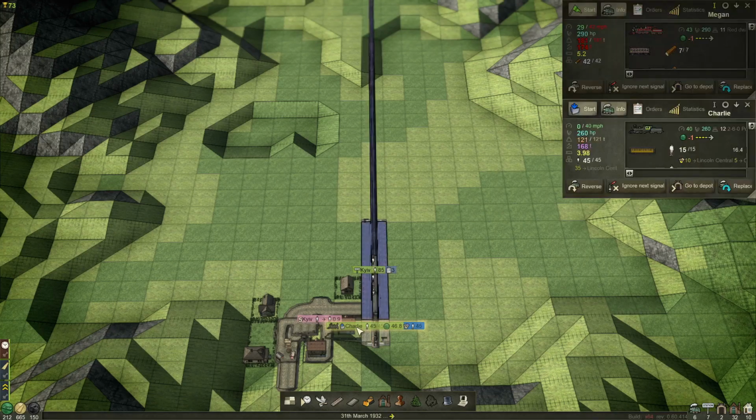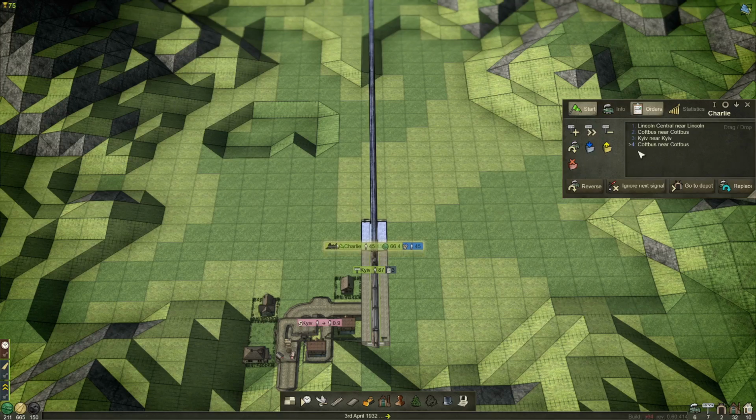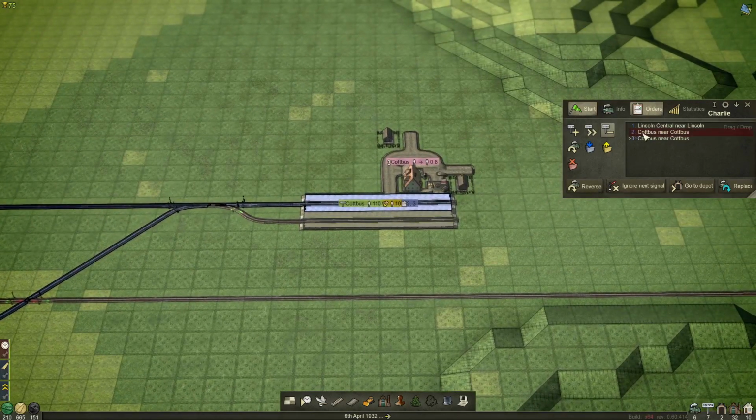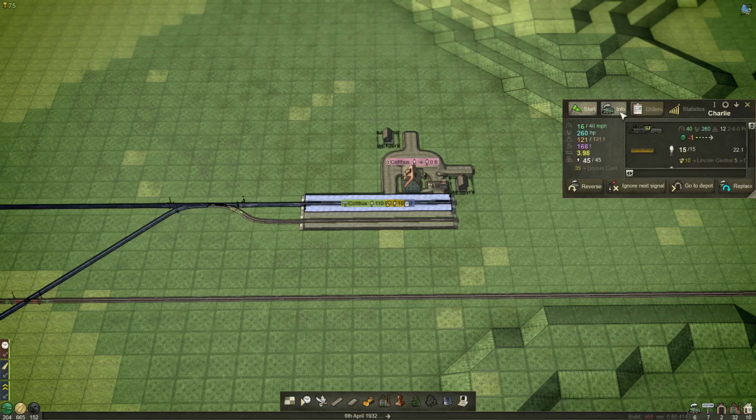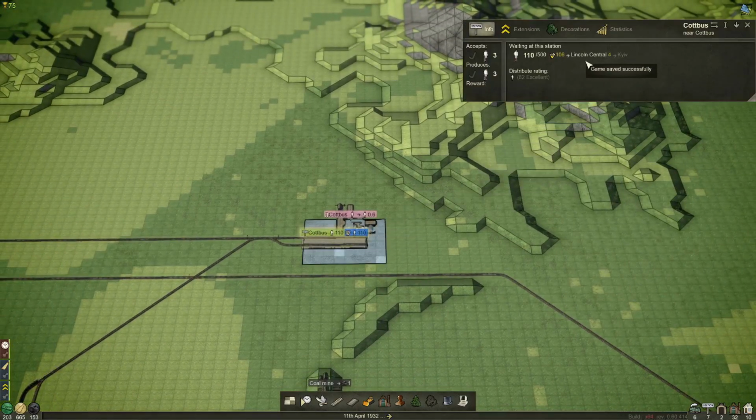Yeah, I think what I'm going to do is fix Charlie's orders. And I'm going to remove the key flag. So Charlie is purely going to be about running those passengers to Lincoln. And look, 106 already.